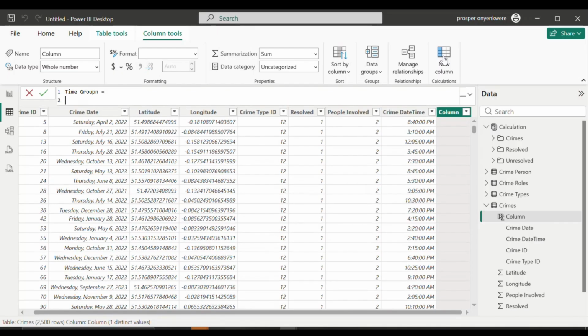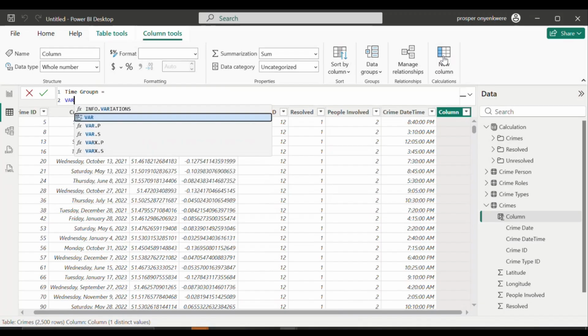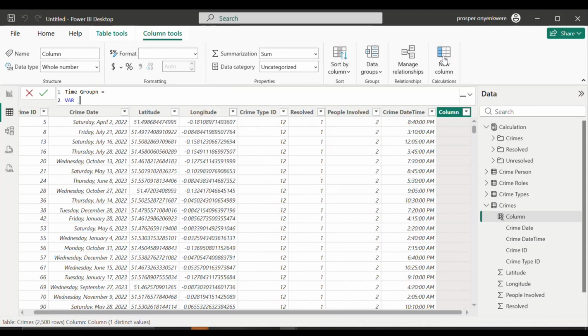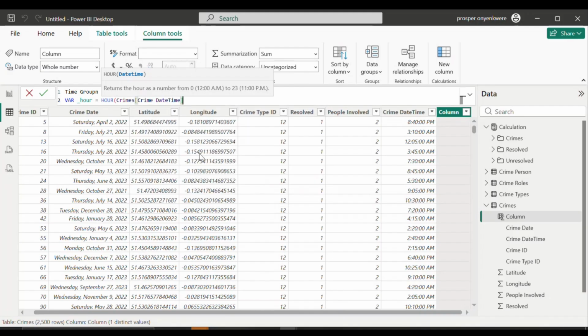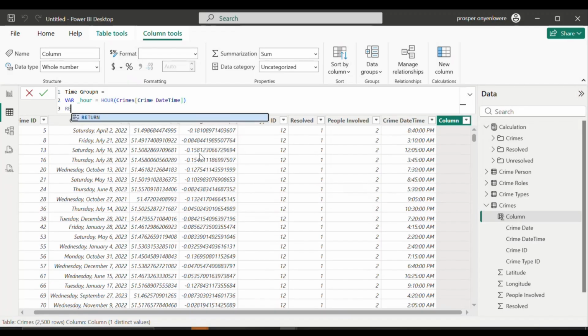We're going to create a variable called R. And what this variable will do is convert the crime time, this crime date time, into hour.